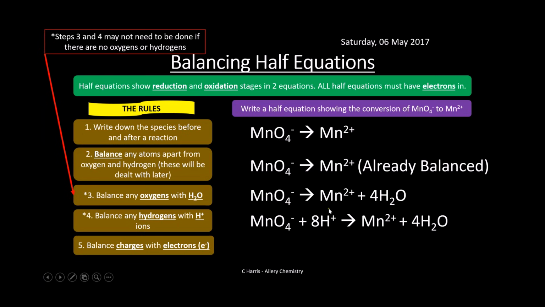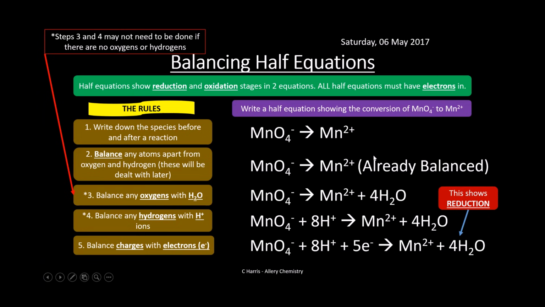Then once we've done that, we need to balance charges. Total charge on the left-hand side, you've got 8 pluses and a negative, so it's +7 on the left. And on this side, it's +2. So I need to bring this +7 down to +2, and we're going to add a negative electron. To do that, we need to add 5 electrons to the left. If I add up the charges on this side, that's 8 positives and 6 negatives, so +2 overall on the left, and it's +2 on the right, because that's neutral. So that's the equation. That's already balanced.